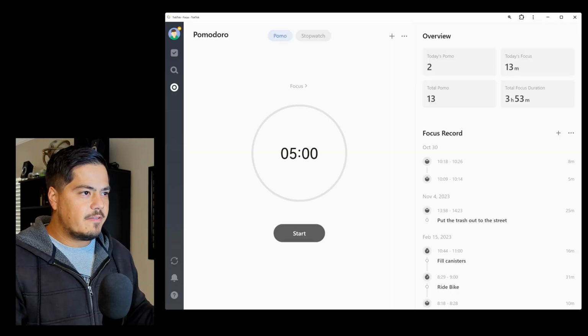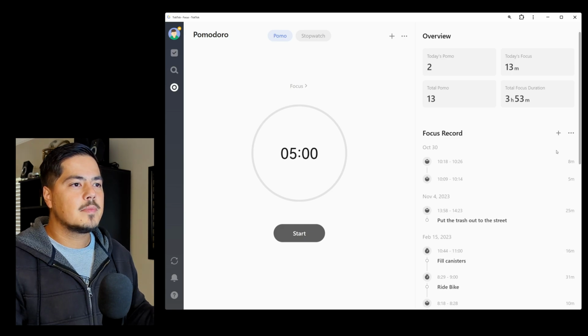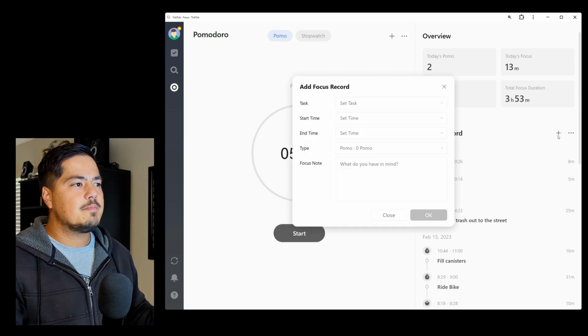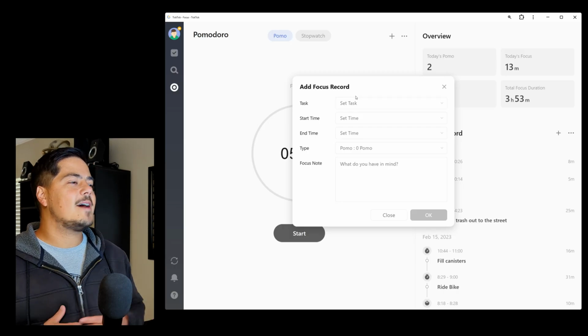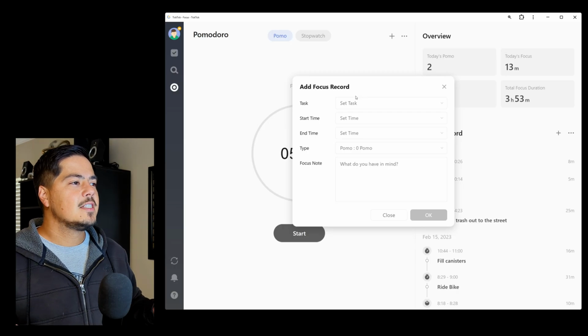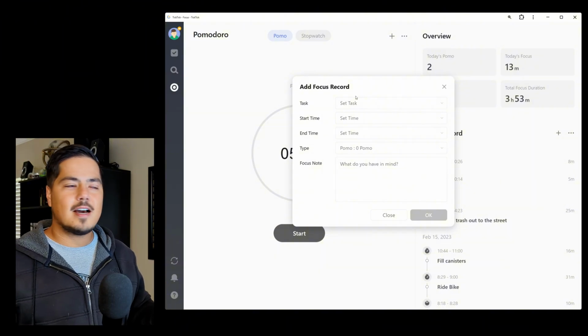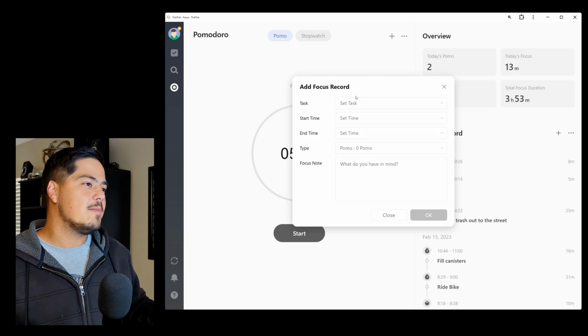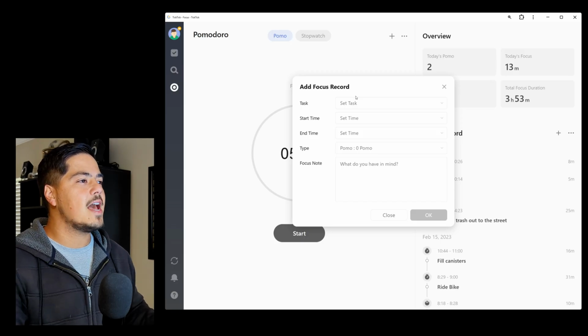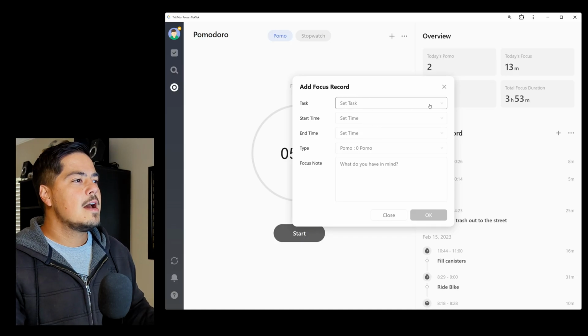So if I come back out here to the app and I hit the plus button, I can add these focus records. Now, to be honest, I don't use this all the time, so I'm not exactly sure how this used to look. It seems to me that it used to be a little more restricted on how you could add your focus records. But let's go through this and see if we can't add a focus record here.